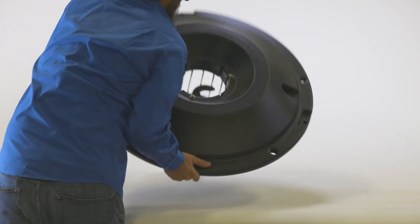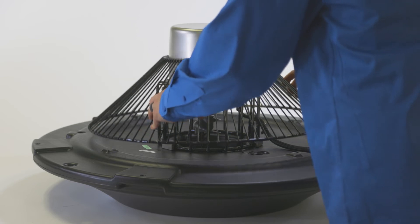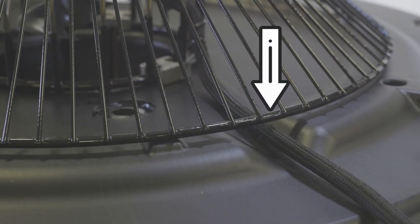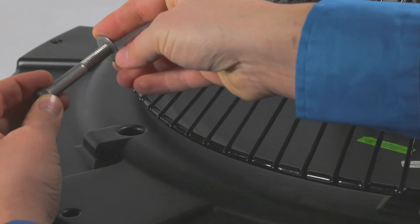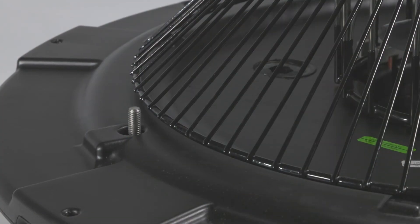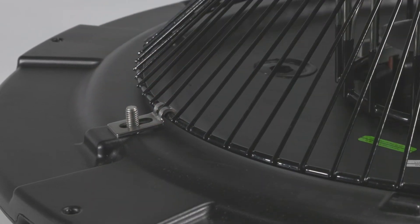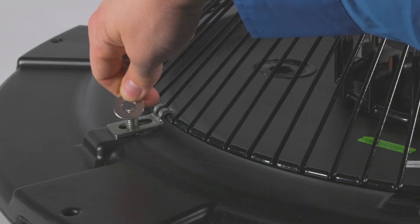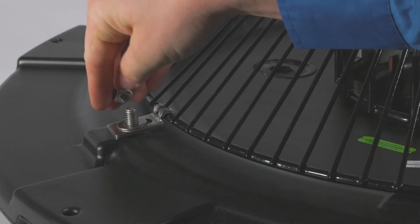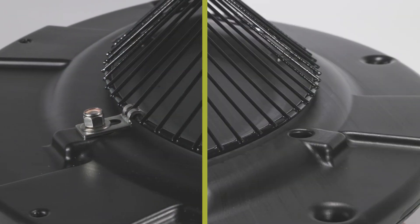Carefully flip the unit and float upside down on your table or workspace. Then grab the screen and slide it down over the can as shown here, ensuring the power cord is in its proper place. Place a flat washer on one of the two and a half inch screws. Slide the screw up through one of the pre-drilled holes on the float until the threads appear. Then place the clip on the end of the screw, ensuring the clip flanges are on either side of a vertical bar, as shown here. Finish securing the screen using a washer and then a nut, tightening enough to make sure the hardware doesn't move, but there is still a little bit of play. Repeat this process for the remaining hole and then tighten all the hardware firmly.